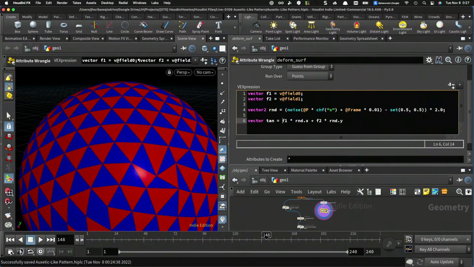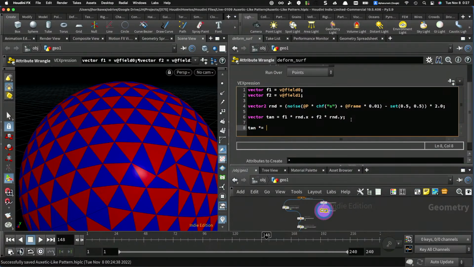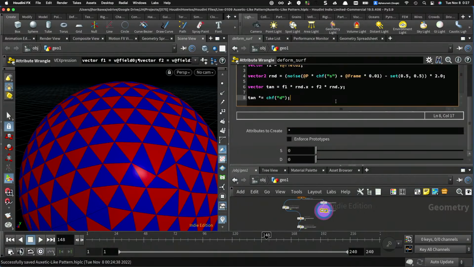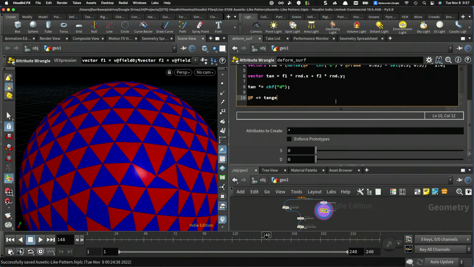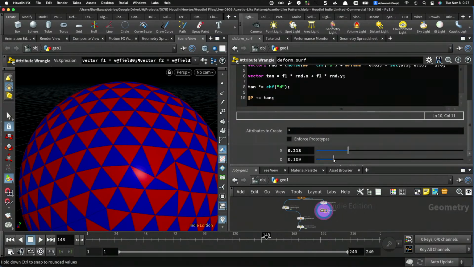And finally, maybe I can just normalize it, or maybe not. I'll just keep it as it is. And then finally, I'm going to multiply this by some moving distance, the maximum moving distance. Then move the point with this tangent direction. Okay, now let's see what happens.